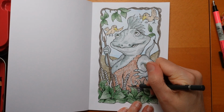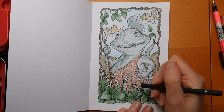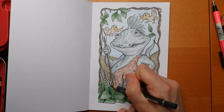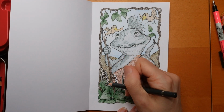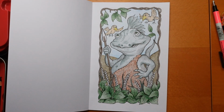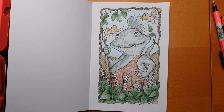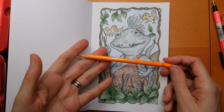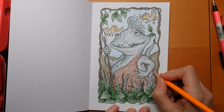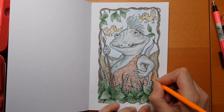Now, as I say, I thought this was lavender, but I don't know whether doing something purple is really going to work in this picture, because we've got greens and browns, and a little bit of blue, and we've got the birds, which I'm thinking maybe we should do in orange. I think it would go better. So I'm going to use the pumpkin orange and colour them in. I'm not going to do anything special, I'm just going to get a nice lot of colour down.